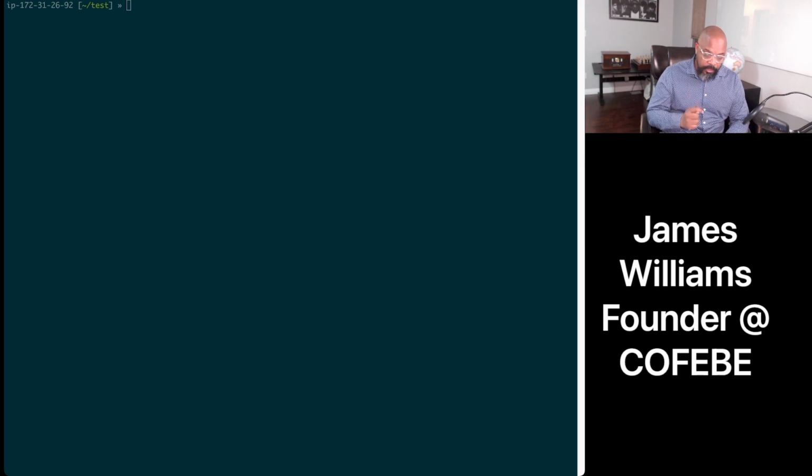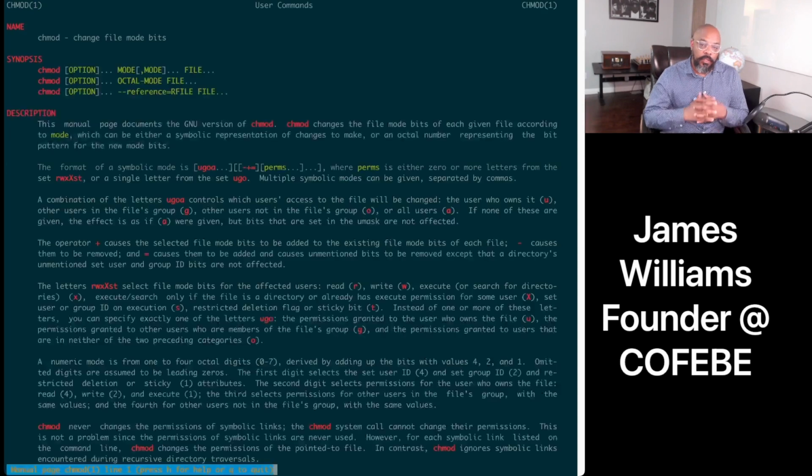Now, to fully understand the permissions, or I should say understanding the building blocks, we want to take a look at a command called chmod. And you know how we do it here. We use the man page so that you don't have to go to a web page. It's very important for you to understand and read these things for yourself. These man pages are written by the original authors. They're typically very well written. There's a plethora of information contained in the man page. And again, reading the man page so you don't have to go to the web page.